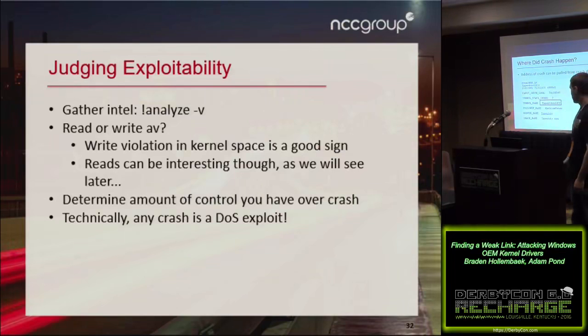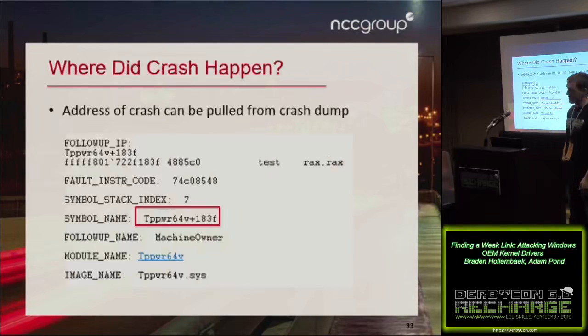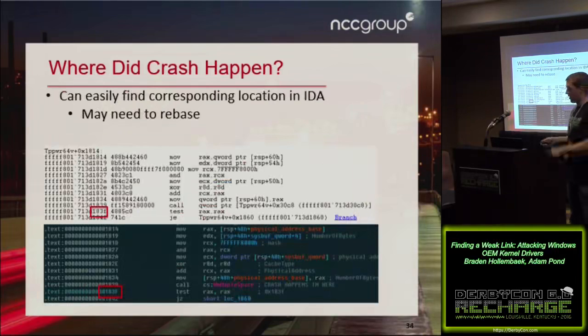And so this is a sample, like a clip from the Analyze output. You can see down here, that's the offset of where the driver crashed at 183F. So what we can do with that is pop the driver into IDA and then rebase it back to 0. Then you can go to offset 183F of the driver in IDA and see exactly where the crash happened. Which is super handy during your static analysis phase if you're trying to figure out where this vulnerability was, because sometimes drivers can be pretty immense, and if you're just trying to track it down based on what the instruction was, it'll definitely help you out.